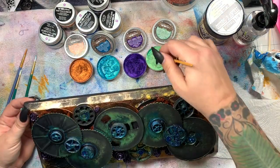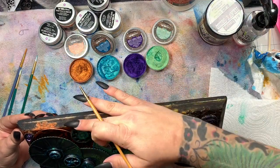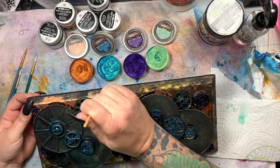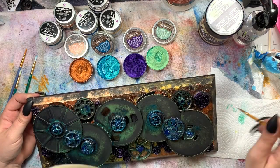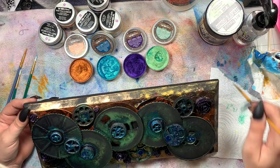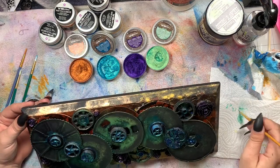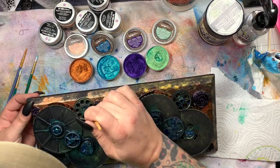And then I'm trying to work with one color of wax at a time to add the layers that I want. I thought if I went darkest to lightest or lightest to darkest, that was going to work. But then I jumped from the mint right into the purple, so that idea went out the door, like pretty much all of my ideas when I'm working on a piece.